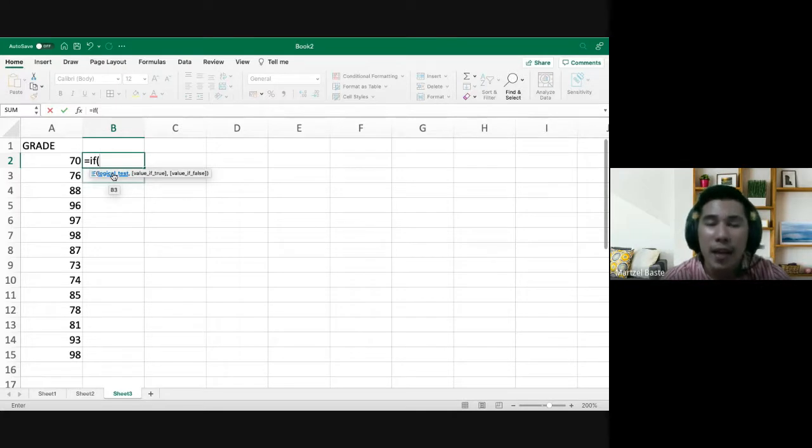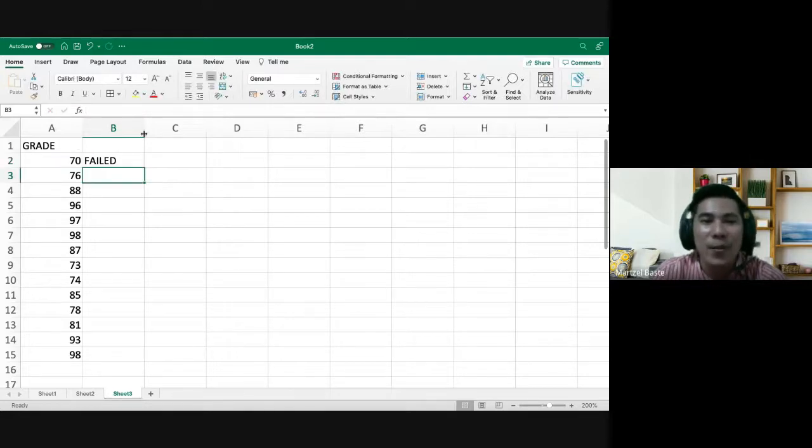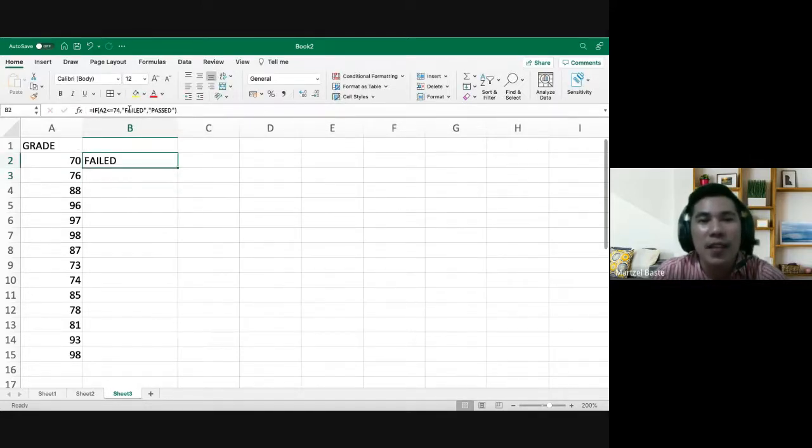We can also nest the if condition. For instance, if any grade is less than or equal to 74, it is true and goes to failed. Otherwise, it is pass. We have only two consequences there, failed and pass.